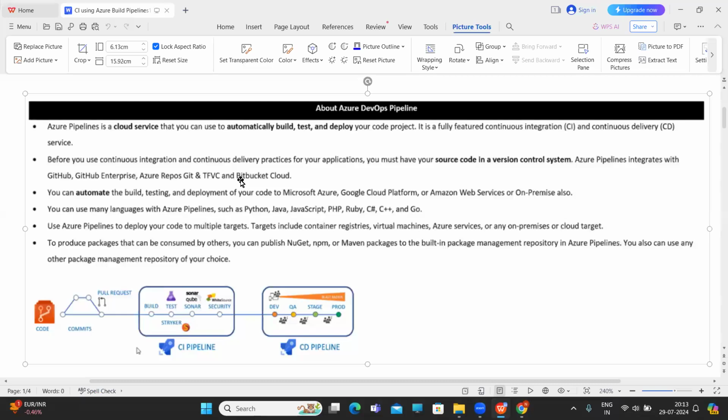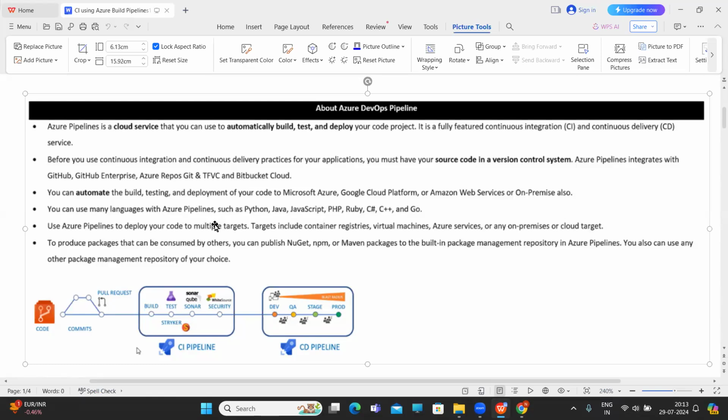It completely varies from company to company based on their requirements, budget, and many factors. First, we have to ensure that the code is in the version control system. That is the input for your CI pipeline. And you can automate the build, testing, and deployment, whatever it is.